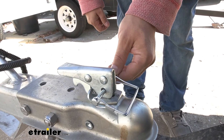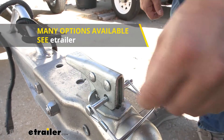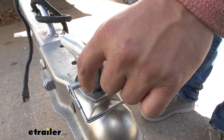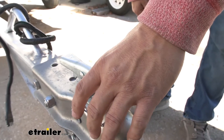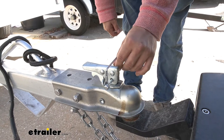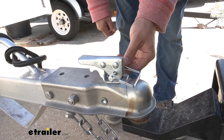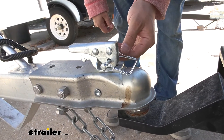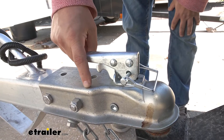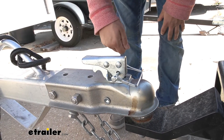Now, this isn't the only option available here at eTrailer. We do have ones with varying usable lengths all the way down to just over an inch. So depending on your coupler, you may want to pick one that's going to not rattle as much. We also have options with attached chains. If you're a forgetful person or you tend to leave things laying around, you may want to pick up an option with a chain. It's going to attach here and it's going to have an option for a self-tapping screw to run into the frame on your trailer and keep that in place.